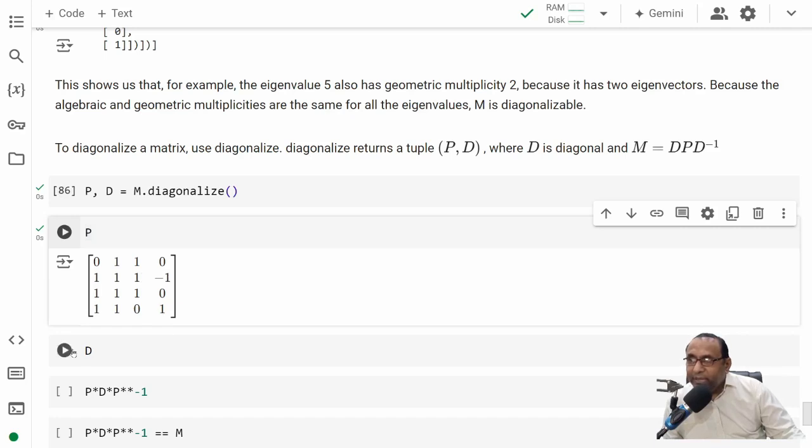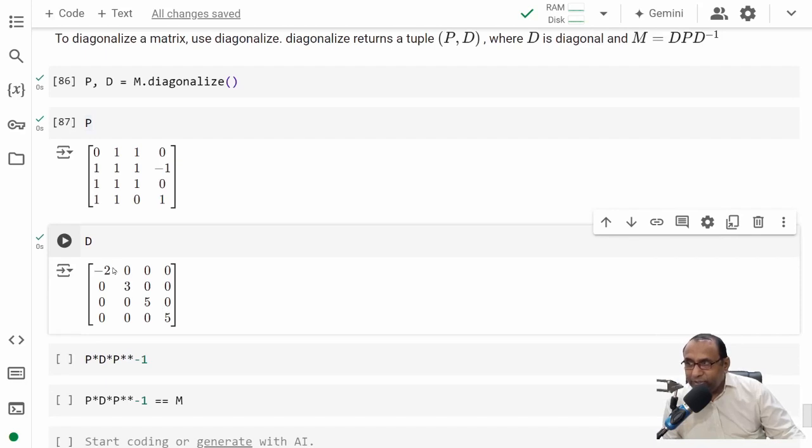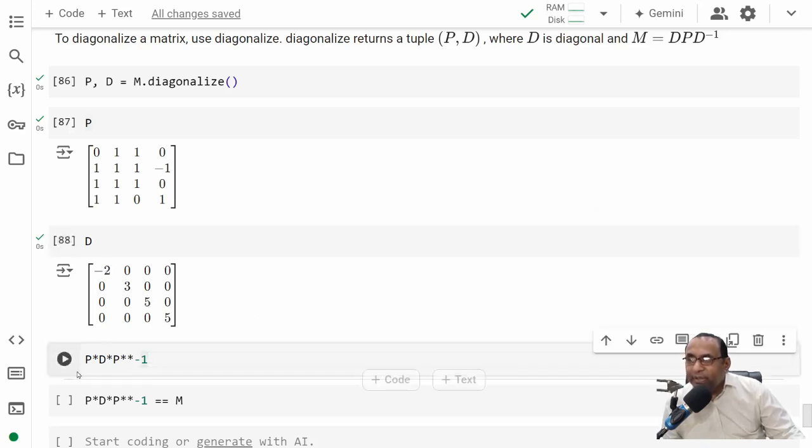And this is the D. You can see this is the diagonal matrix. So this is the first eigenvalue, second eigenvalue, third eigenvalue and fourth eigenvalue. So two eigenvalues are 1 time and 5 is 2 times. And after that we can calculate P D P inverse.